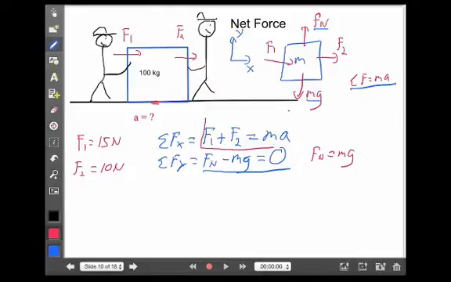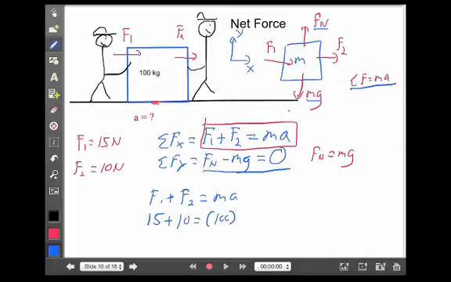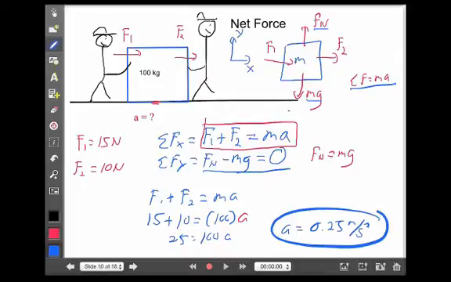But let's look at the important equation, this one that was given to me. F1 plus F2 equals ma. Notice, I've created my own equation here, and not only have I done that, I know where I can put all my numbers. I know that F1 is 15, I know that F2 is 10, and I know the mass is 100, leaving my acceleration as my unknown. So, I end up with an acceleration of positive 0.25 meters per second squared. Notice that the net force is positive, and therefore the acceleration is positive. Net force and acceleration must always be in the same direction, have the same vector sign.